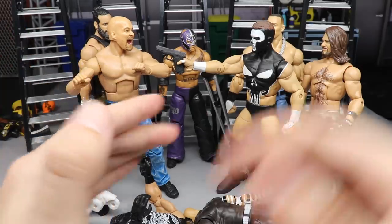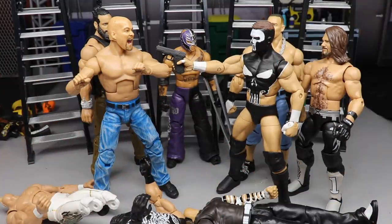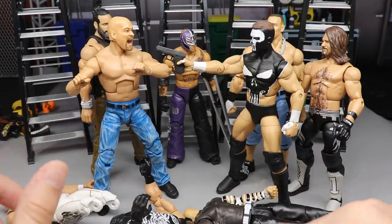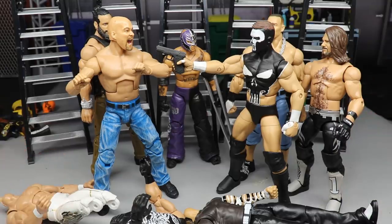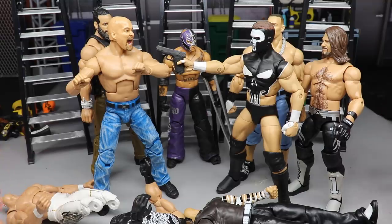We've got the Stone Cold Steve Austin screaming head sculpt, Punisher Debit, and both of these guys have some problems we're going to discuss today. So Punisher Debit's got the gun drawn on Stone Cold, and the reason for that is the first issue we're going to talk about with a lot of WWE action figures. The worst thing - you know you go to Walmart, you go to Target, you get the figure you've been looking for. You're like, 'Oh I want that Elite 75 Pete Dunne, can't find it anywhere.'